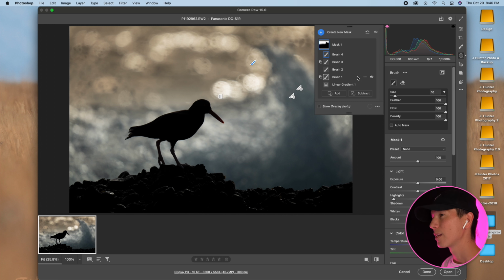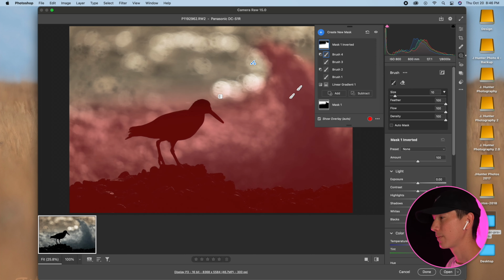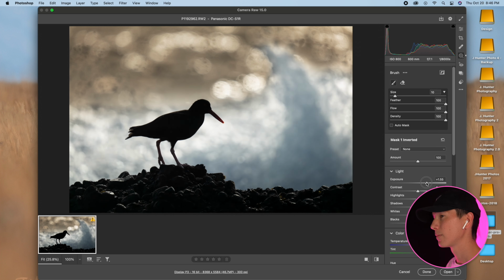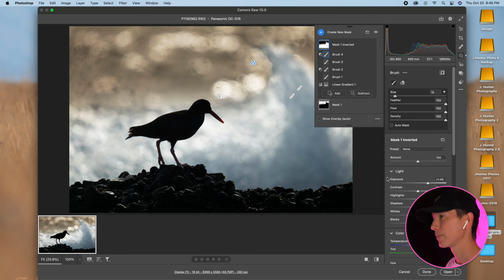Maybe plus 20 on the color? Yeah, something like that. Okay, so now I'm going to go into here. I'm going to duplicate and inverse the mask. I'm going to brighten up the exposure there. I need the exposure quite a bit lighter. And a little bit more blue. I don't know, this might be going totally off the rails.